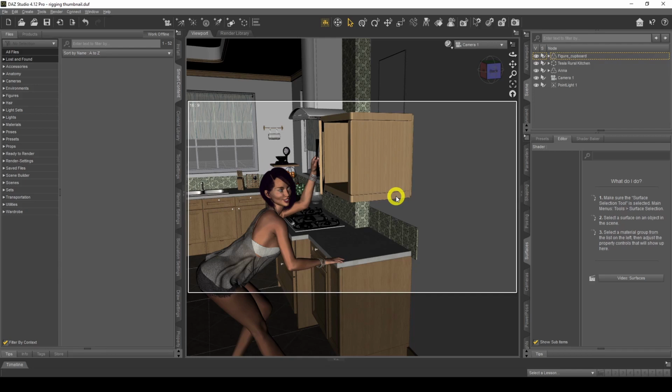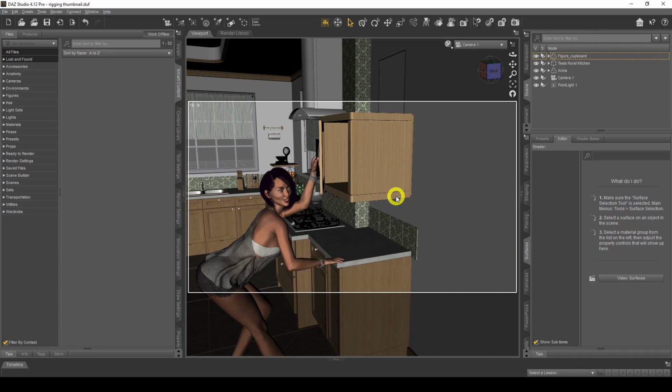Now IES lights are only used for indoor, really architectural indoor environments, but these lights can add a lot of extra character to your scene and really make it stand out from anybody else's who uses the normal spotlights or point lights or whatever lights you use, even HDR lights. So these are going to really make your scene stand out.